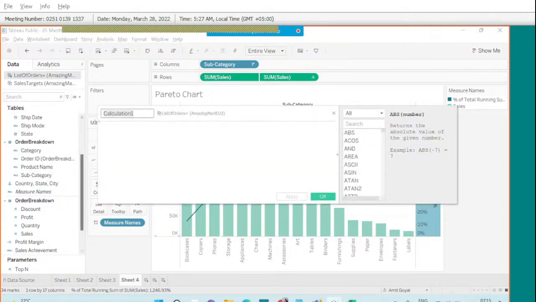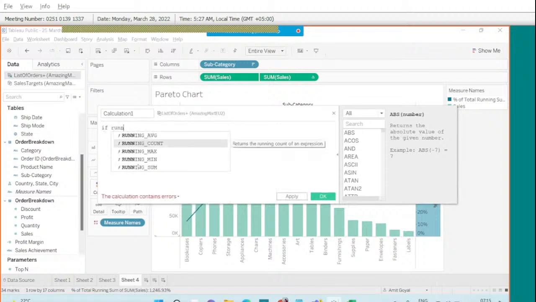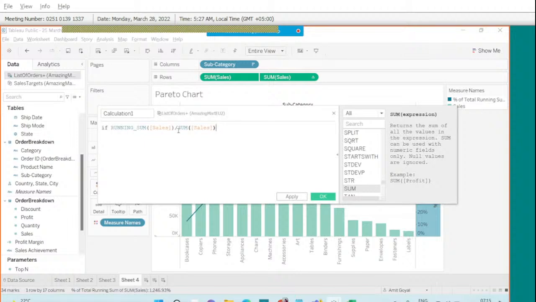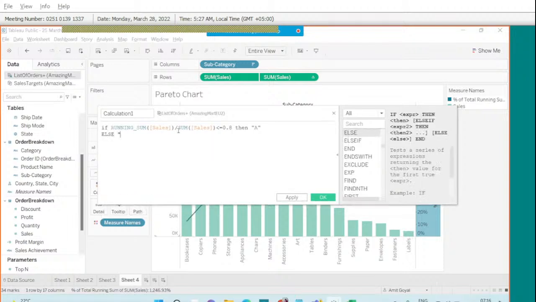If you try to create a calculated field, you will have to write something like this: if running sum of sales divided by sum of sales is less than or equal to 0.8, then you want to call it, say, A, else B, and end it.